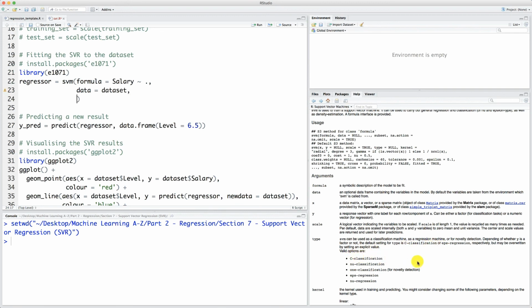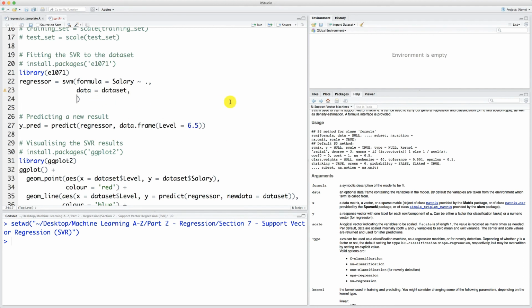So in short, if you want to do regression, you choose type equals EPS regression. And if you want to do classification, you choose type equals C classification. And actually, in the next part about classification, we will make an SVM model. And for this specific model, we will choose the C classification type. Okay, but here we are doing regression, so we choose the EPS regression type.